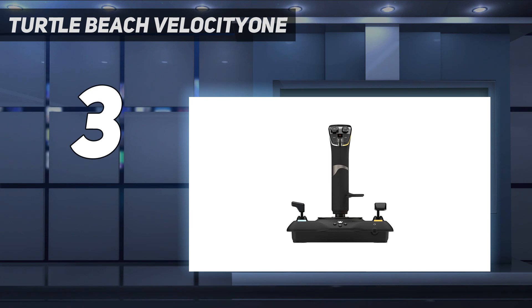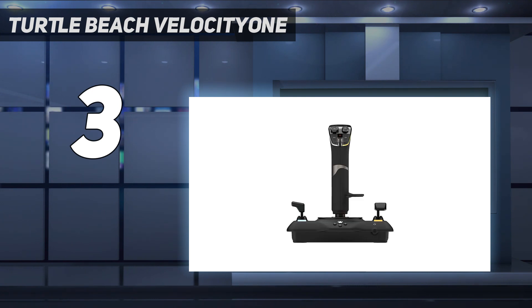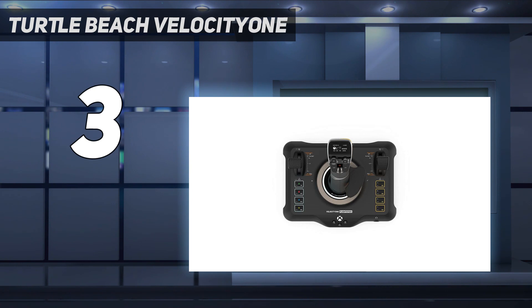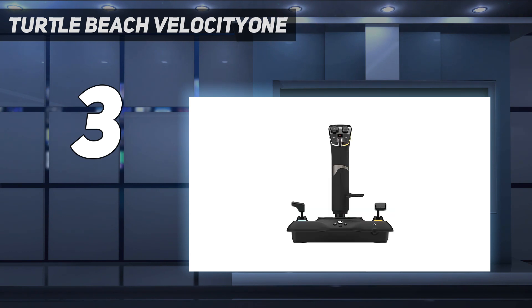At 0% and 100% of each thruster, for example, is an additional input — you'll feel a click at each extreme, and those clicks register as buttons 9 to 12. The flight stick has a lot of resistance, which can be divisive. It's precise and snappy, but circling around the center point is tricky when it wants to snap back to the middle with such force.